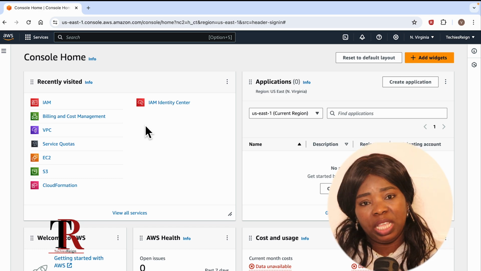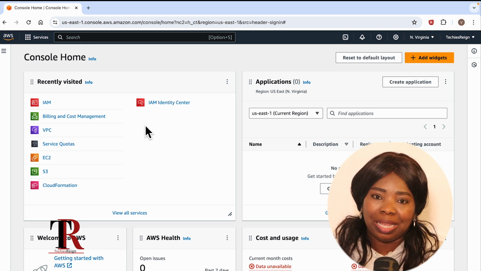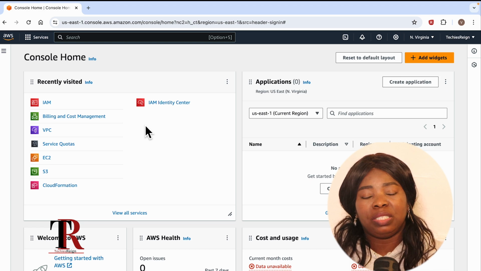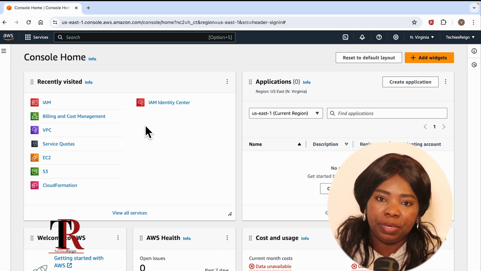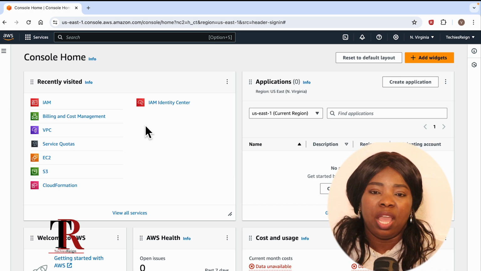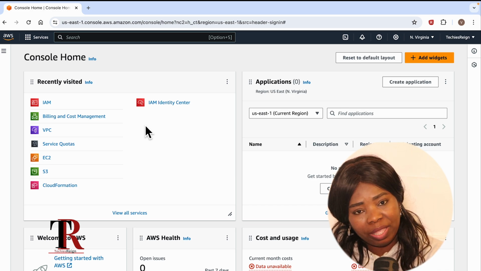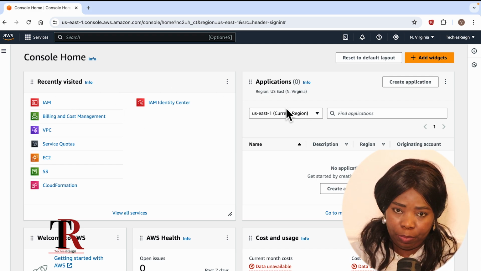Whereas the DevOps team has another specific group of services that they access on the same platform. So it is good to have security in place for each person to have access to what they need. So let's go on now and create the IAM user.